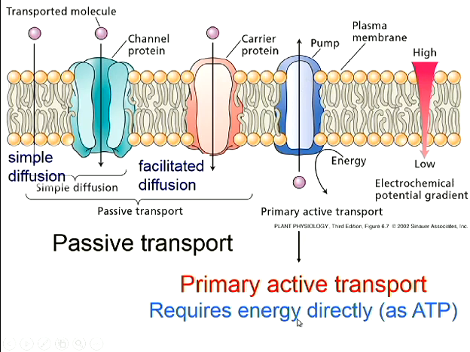So primary active transporters require energy directly. The protein in the membrane physically interacts with ATP. It receives a phosphate group from ATP, which energizes that protein in the membrane, and that allows it to change its conformation, that means its shape, and this change of shape makes it possible to pump the solute across the membrane. And after it has released that solute, it falls back into the original conformation.